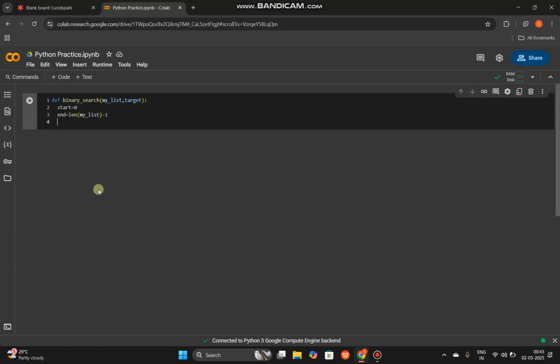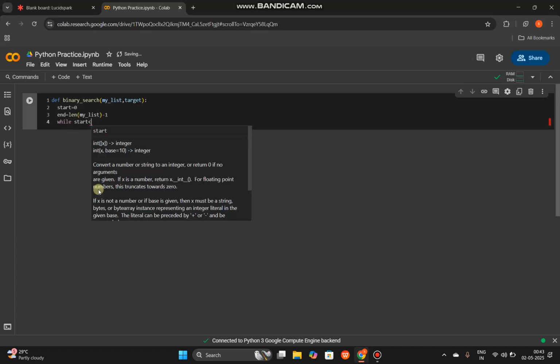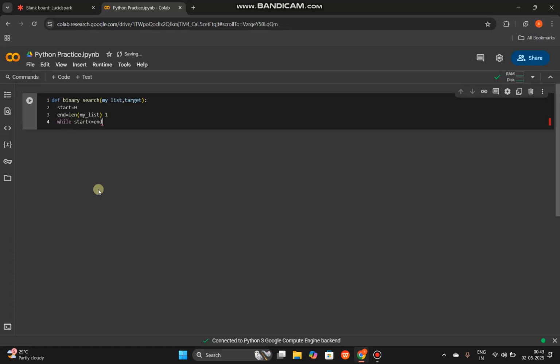We will start a while loop: while start is smaller than or equal to end, the program will run continuously. Inside the while loop I will update the mid, which is start plus end, floor divided by 2.